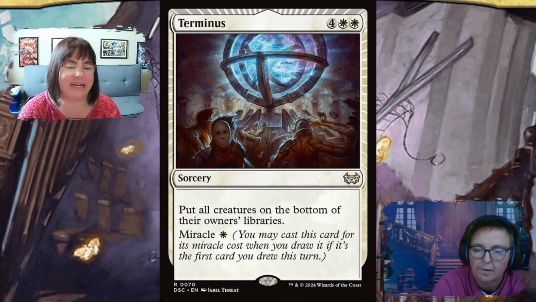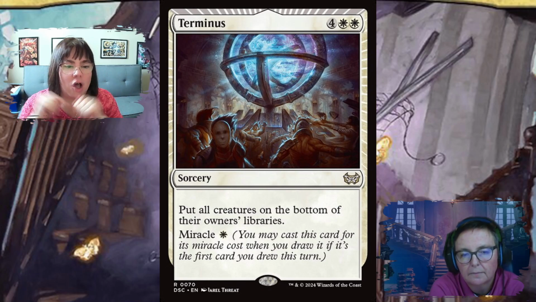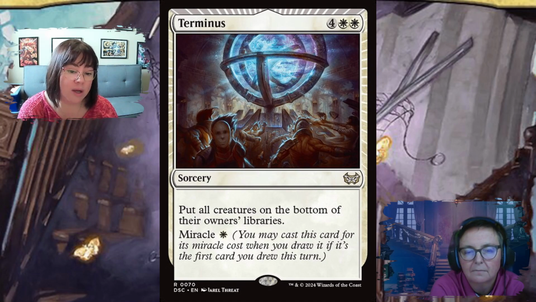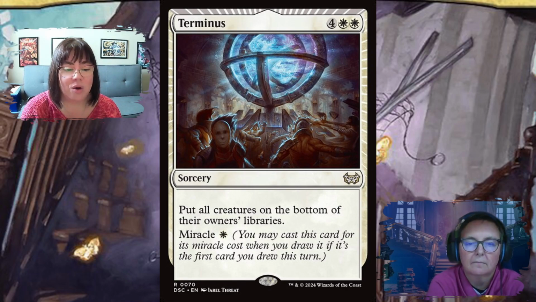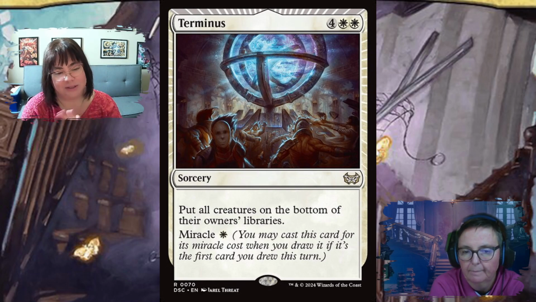Then we have Terminus. So all of the miracle cards have these little lines at the top, which is kind of an interesting little card detail. So this one has miracle. So you can pay 6 and put all creatures on the bottom of their owner's library. Or you may cast this card for its miracle cost when you draw it, if it's the first card you drew this turn. That's what miracle is. It has to be the first card you draw this turn, but remember your commander gives everything miracle. So if you draw that enchantment, you can cast it for less, which is why it's so important to keep your commander on the battlefield.